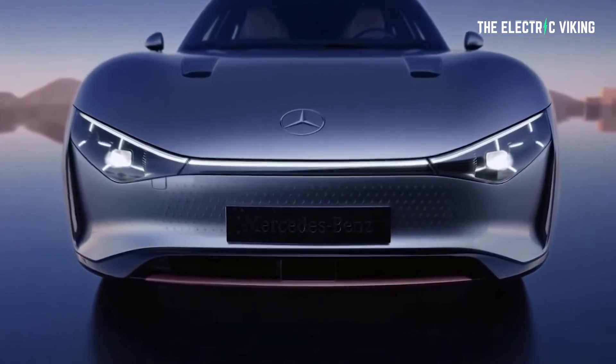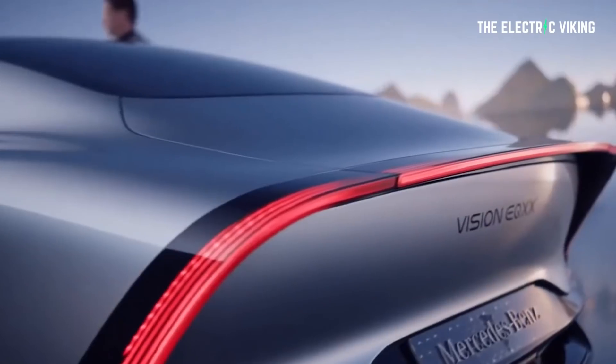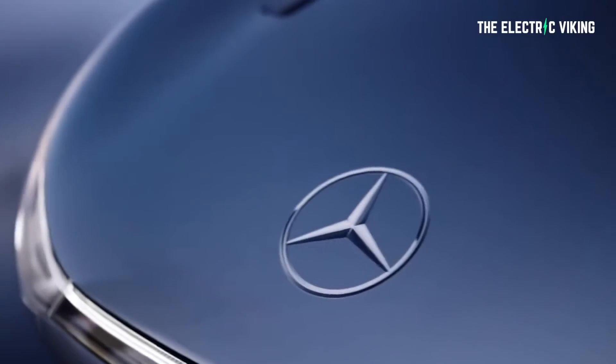Mercedes with the EQXX — this is one weird and wacky looking car. It's either super weird or super awesome. The technology in this car is just plain awesome. Whatever they've done with this battery, nobody knows, but it's got 400 watt per kilo of energy density. That is the highest energy density of any car in the industry. They haven't produced any of these yet, but if they actually make these cars with this technology, this thing is truly insane and truly cool.